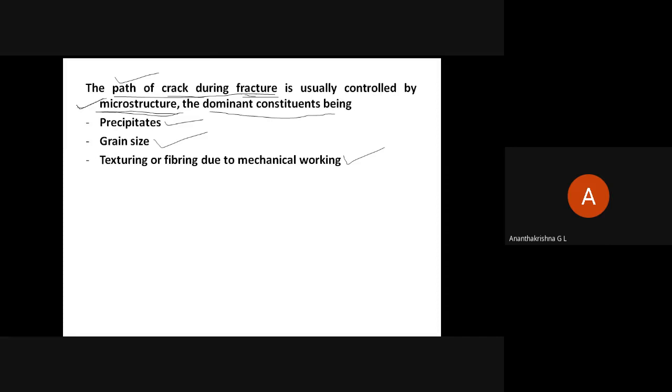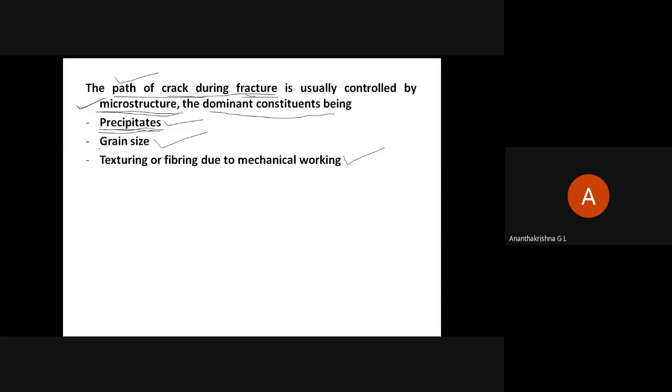So the dominant constituents in microstructures can be precipitates. Suppose they do mixing of various metals, like metal matrix composites and all, there will be inclusions. So there should not be any precipitates present in the microstructure. That's why in material science they take microstructure photographs to look for such precipitates. If there is any presence of precipitates, then the path of crack during fracture is influenced by the presence of such precipitates. They are essentially inclusions. So this is what we have been studying for the past two modules, that the presence of voids and inclusions will lead to crack nucleation and crack propagation. So precipitates are one of the types of inclusions where the cracks can nucleate and propagate.